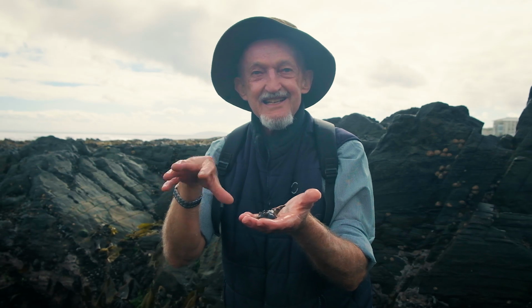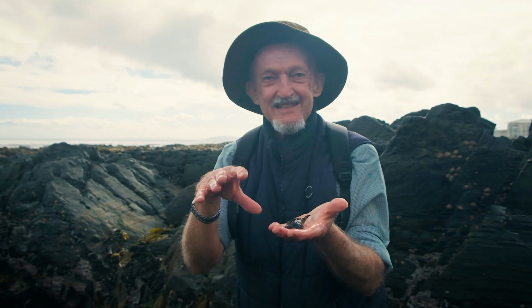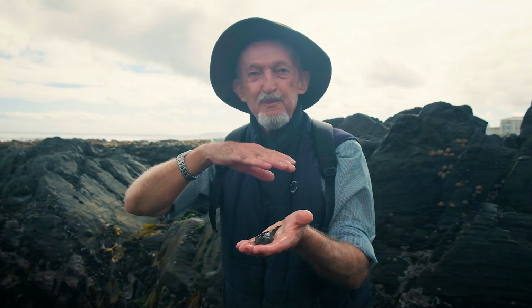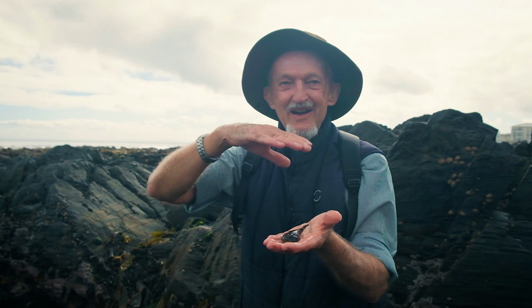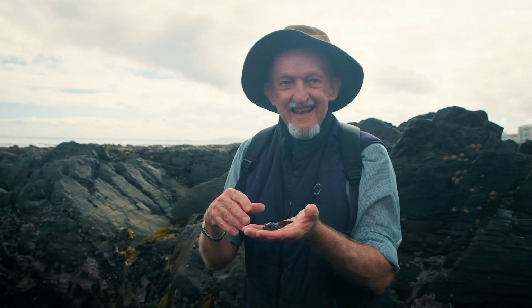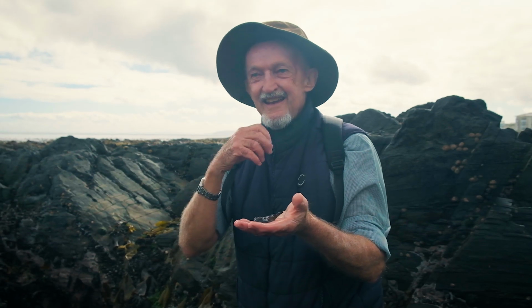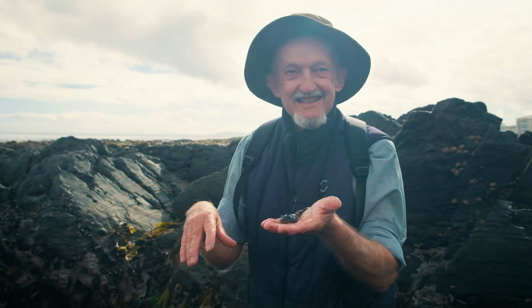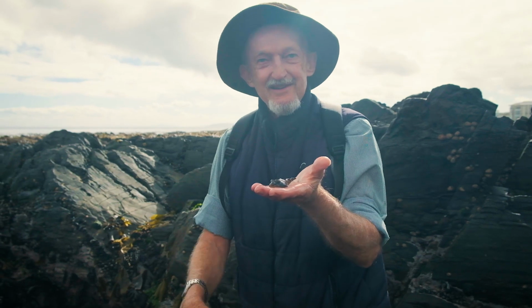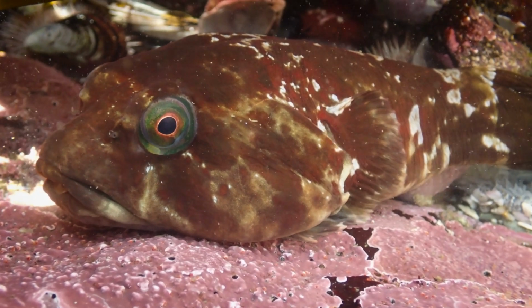And those shells actually accumulate in their stomach. I've seen some very cool x-rays where people have x-rayed a large suckerfish, and there's a whole pile of dinner plates, like 6 or 8 dinner plates, in its stomach. And then when it's full, like a washing machine that's full, it's had all its dinner, it just regurgitates the shells out of its very large mouth, and then it's ready to go again. So they're very interesting fish.